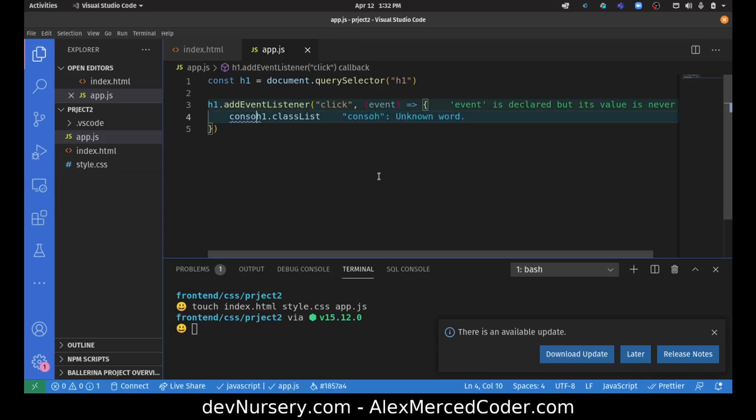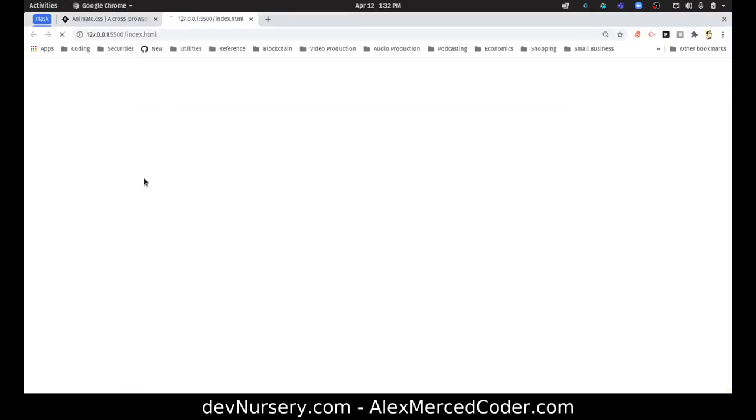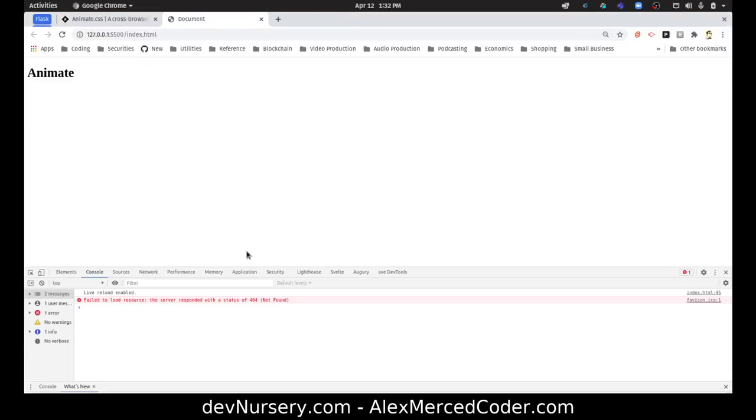I think it's an array if I remember right, but let's double check. That's what we'll do for now. So let's open this up in the browser. Open with live server. Let me open up the dev tool. When I click on this, I should see the class list console log. So click. Okay, DOM token list. It does have a length. That's what matters.